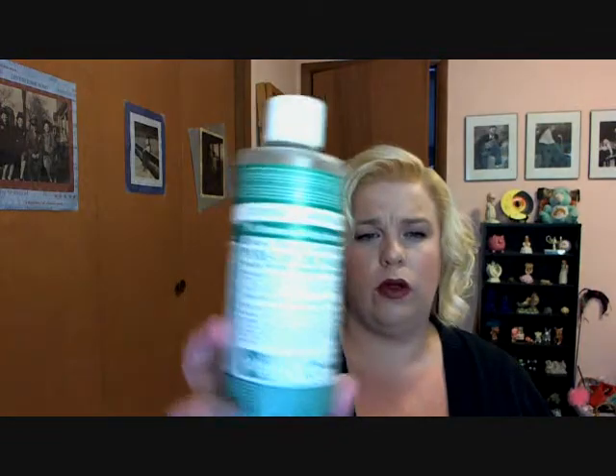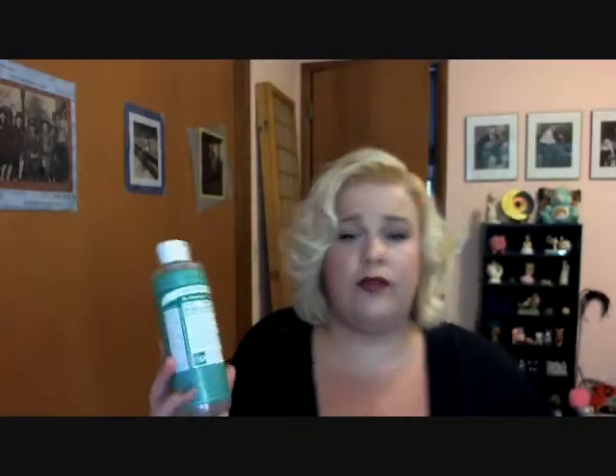The Pure Castile Soap from Dr. Bronner's Magic Soaps — I got the idea to purchase this from Veggie Beauty and picked one up, then fell in love with it to the point that it's now empty and I'm upset I haven't gotten out to repurchase it. I love it for my skin — it washes my body really well and a little goes a long way. But what I love most is that it is the best brush cleaner I have ever used. When you put your makeup brushes in it, the makeup just comes out with really very little effort.